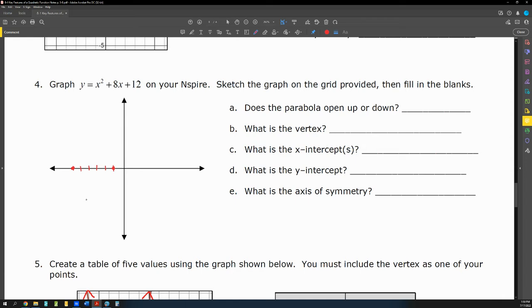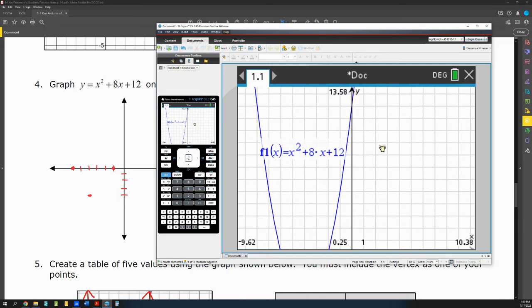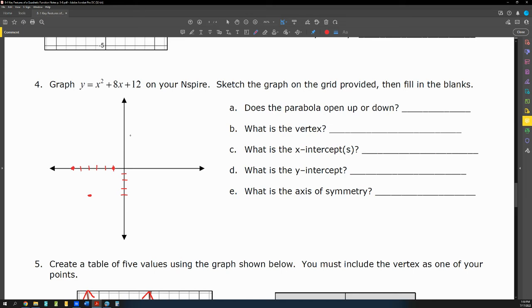So let's go ahead and plot that too. 1, 2, 3, 4. And we have these coordinates right here. And then let's also go ahead and plot the y-intercept. So the y-intercept is much higher. It's all the way up here. This has, let's see, 1, 2, 3, 4, 5, 6, 7, 8, 9, 10, 11, 12. So the y-intercept is 0, 12. So we can go ahead and plot that as well. 1, 2, 3, 4, 5, 6, 7, 8, 9, 10, 11, 12.